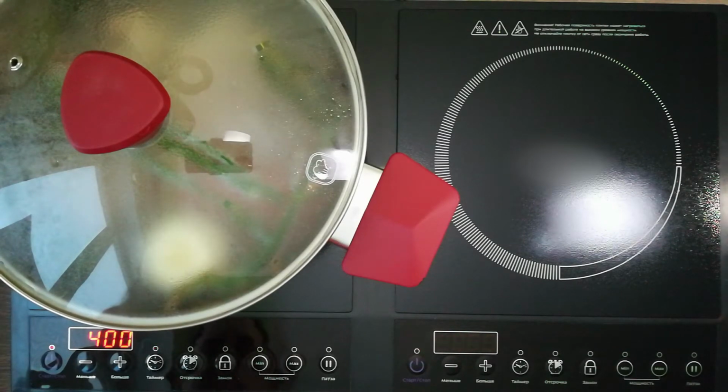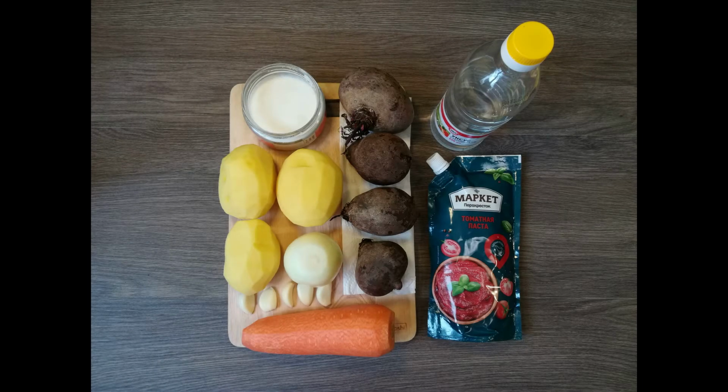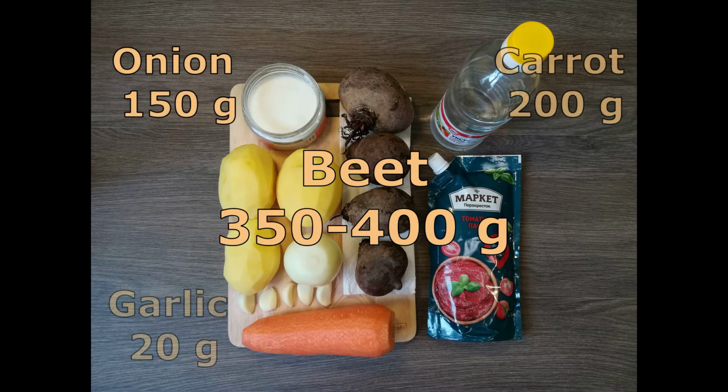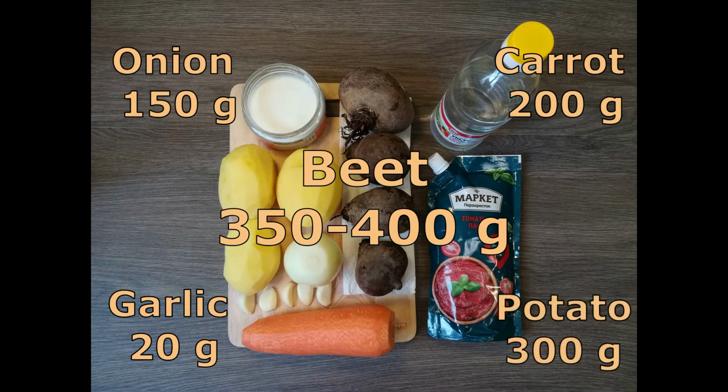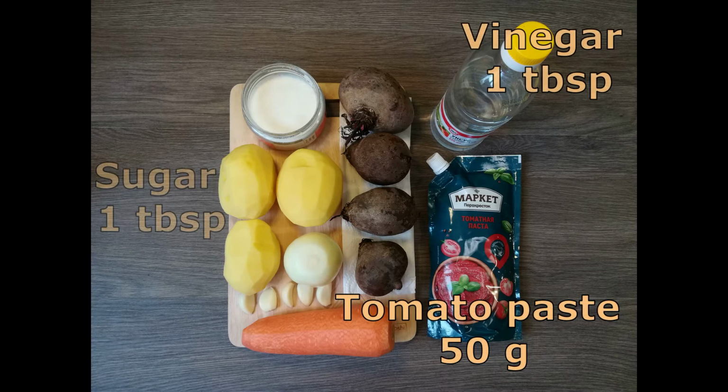While the broth is being prepared, I'm gonna work with vegetables. Actually, for this delicious soup, we will need a very simple set of vegetables. It is beet, onion, carrot, garlic and potato. Traditional Ukrainian borscht, however, also includes cabbage, but I prefer the Belarusian variation, which is without this ingredient. Besides, in order to give our dish a piquancy simultaneously with sweetness, I will add some tomato paste, vinegar and sugar.